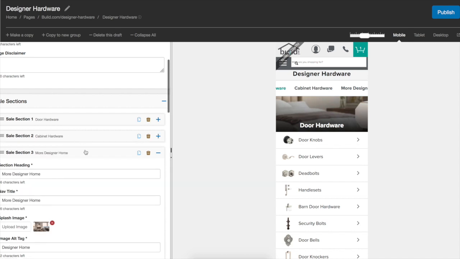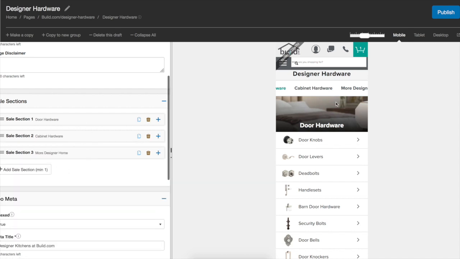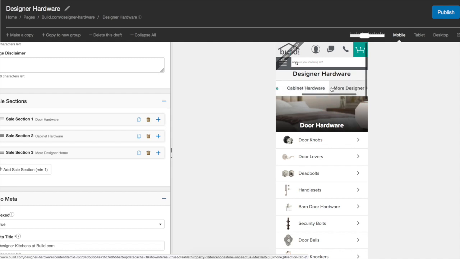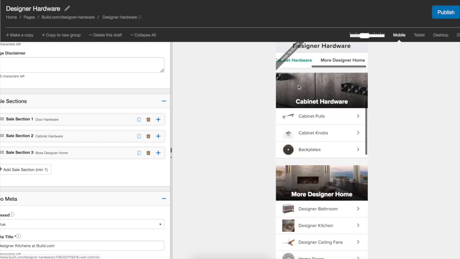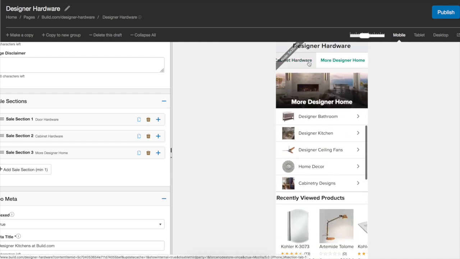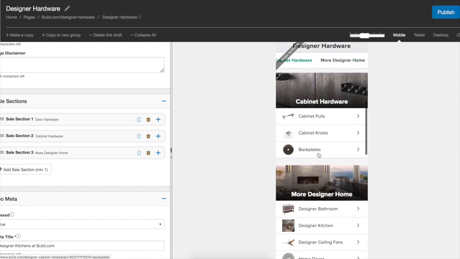Each sales section right here over on the left-hand side is a collection of data, and it has a bunch of children objects, but it's presenting each section as if it were a horizontally scrolling tab. And when you click on it, it takes you down to where that content lives on the page. So that is one set of data that is being rendered to have the specific mobile first experience.